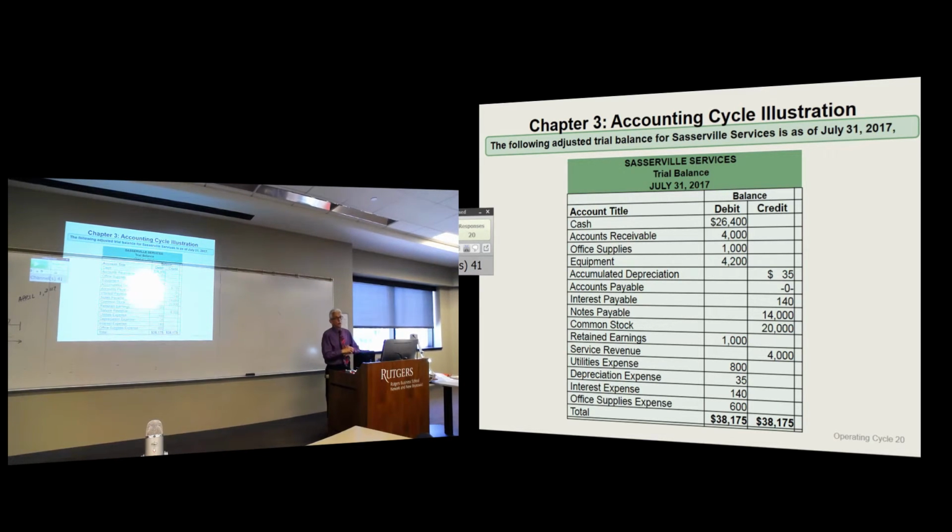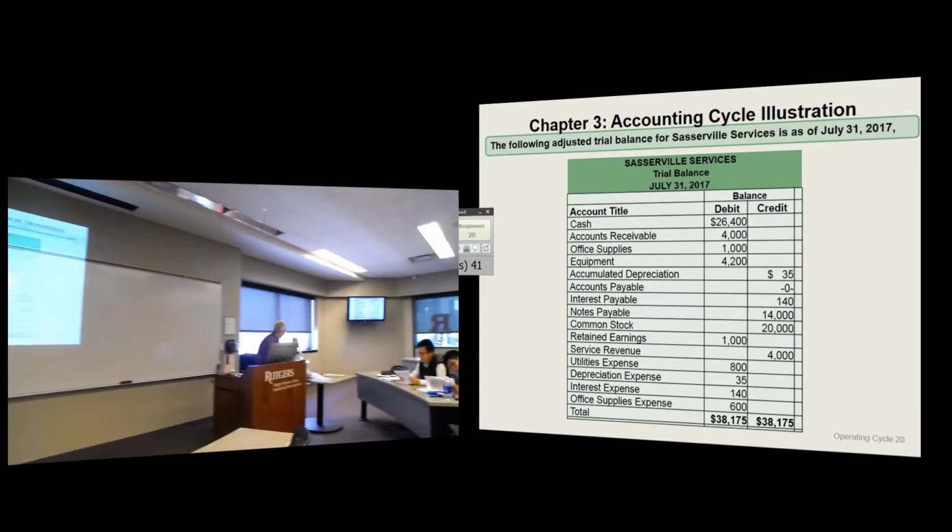What statement is prepared first? We've got 4 statements. We're not going to do cash flow right now. What's first? Income statement has to be prepared first because I need to know the net income that's going to go into retained earnings. That retained earnings has to be adjusted. Income statement is first. Second, the statement of stockholders' equity. Next, the balance sheet, and then cash flow would be last. So let me put this up on the screen. These are the adjusted trial balance numbers. Let me just zoom in there a little bit.